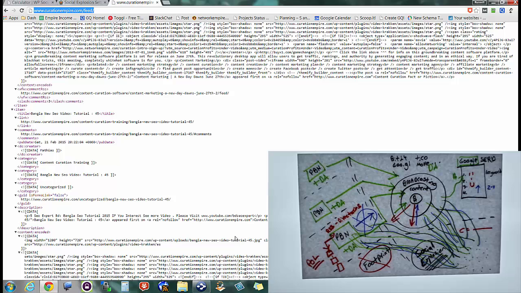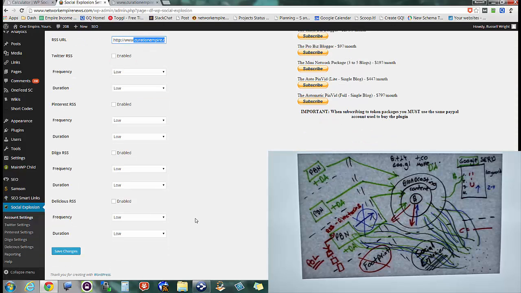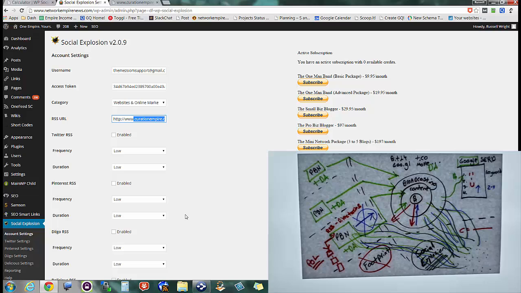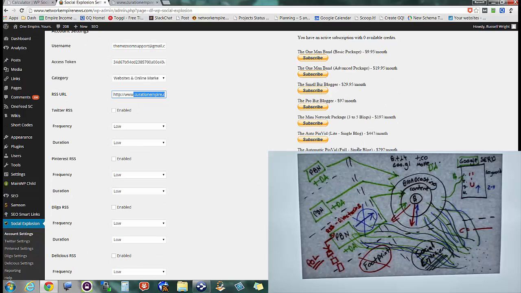So it's easy when all the accounts of your sites are your own because you know what you're spending. I, for instance, like to use Social Explosion. I would install it separately on here. And I would just buy a really super huge package because I have maybe 10 websites that I'm juicing up all at the same time. I might just go to the large package. I actually have several large packages rolling, the automatic PinVid full, because that's a PinVid site. I've got like 10 of these running every month. 10 automatic PinVid sites.